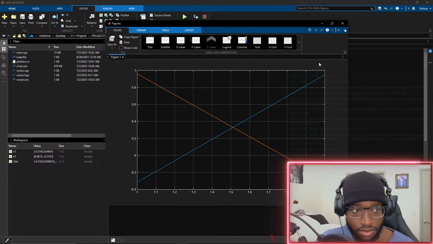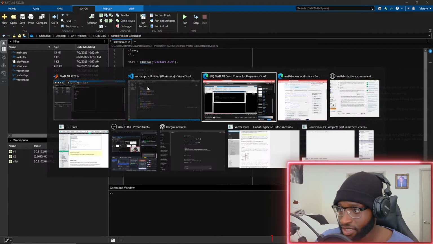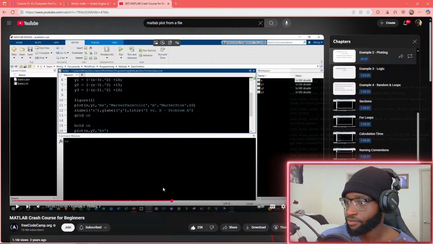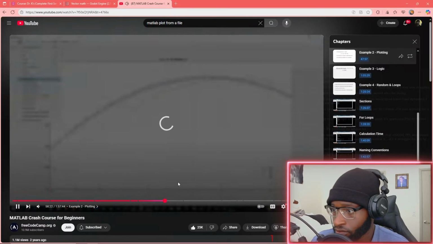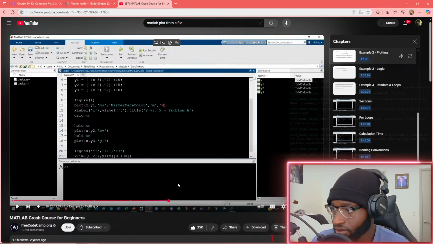Okay. But now I want my scale for my x-axis. How do I do that? So it's only going to be 10, essentially.